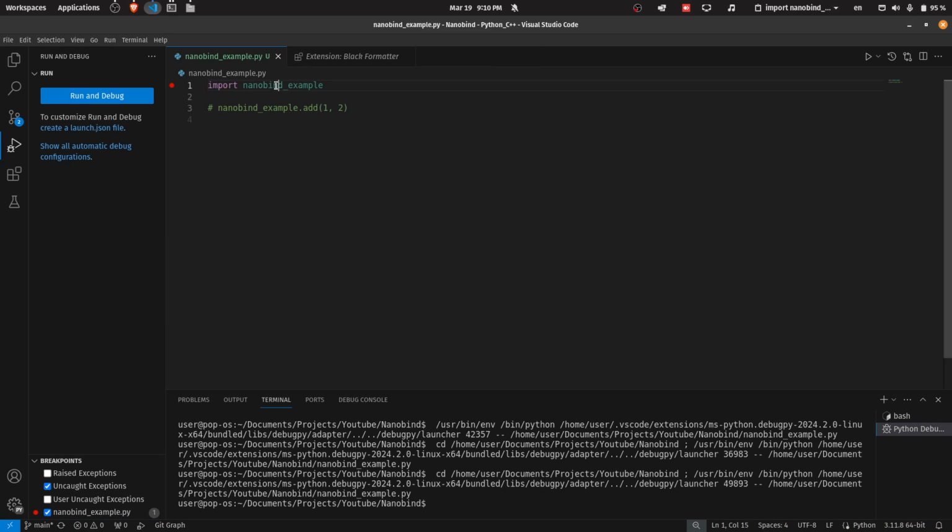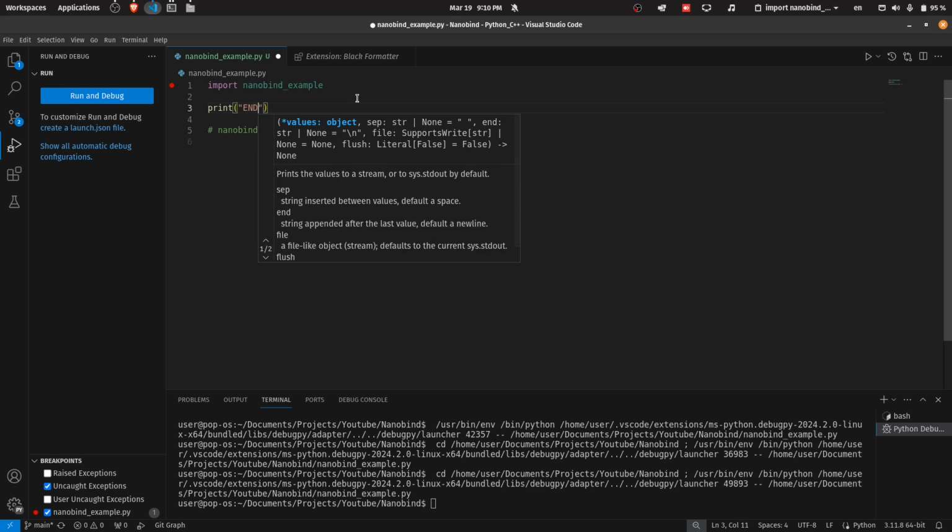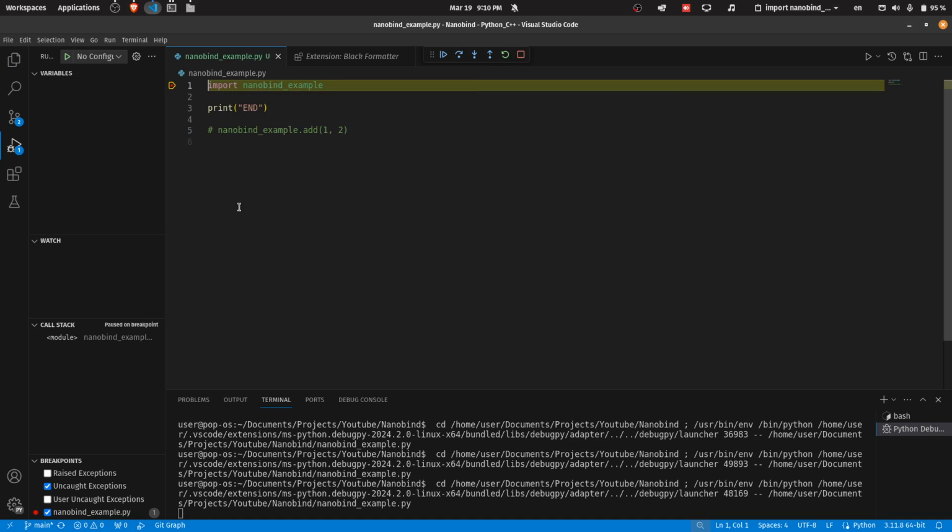The main thing works, but we've got nothing about why the add doesn't work. So the import works. Let's print an end.